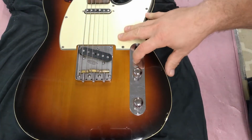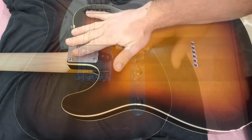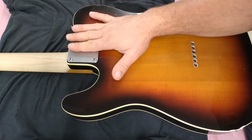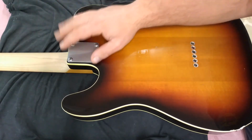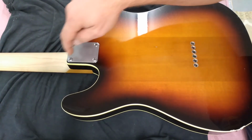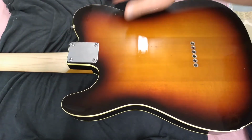The control plates are 62 thousandths thick. Neck plates are between 92 and 100 thousandths thick. That's so when you tighten it down, a lot of times with old Fender plates, the corners would bend in and you chip out paint. These things don't go anywhere.